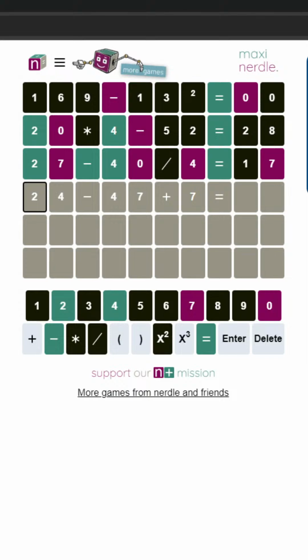Very unexpected. 24 minus 47. Minus 47 is negative 23. There's no way we can get that into a positive number suddenly, unless we multiplied. No, there's no more multiplication symbols. This is for sure a 4. Maybe it's this? Is that what you meant? Minus 28 is negative 4?